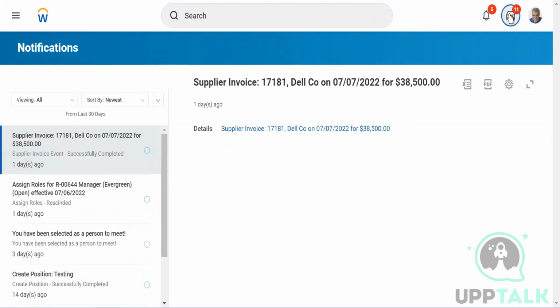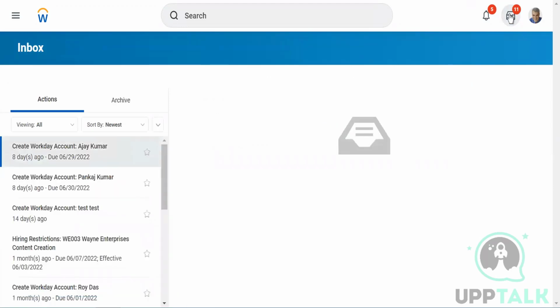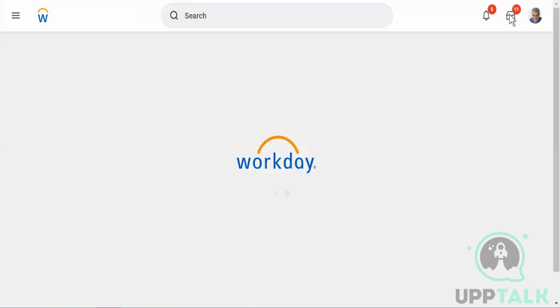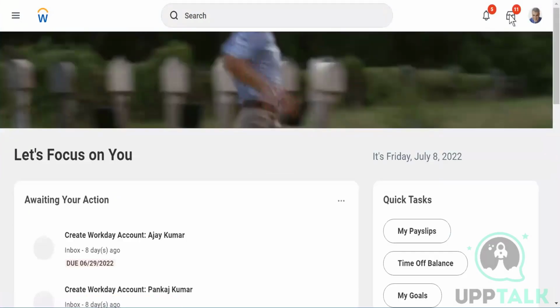And then this is the inbox. Yesterday also we saw this. Your corporate email ID will be linked with this inbox of Workday. So any activity which is done in Workday will also be sent to the inbox of your corporate email ID, so that you are aware that you may have to perform some activity. So what are these activities? Maybe you are a manager and someone from your team applies for a leave. If they apply for a leave, then the notification will come to you that you will have to approve. So this is how exactly it works.